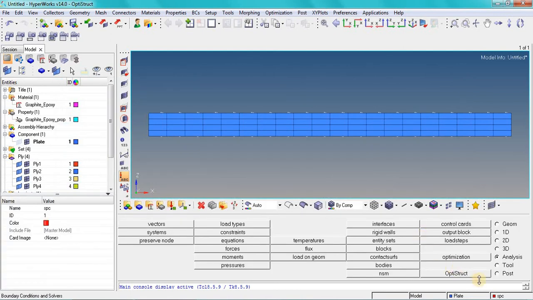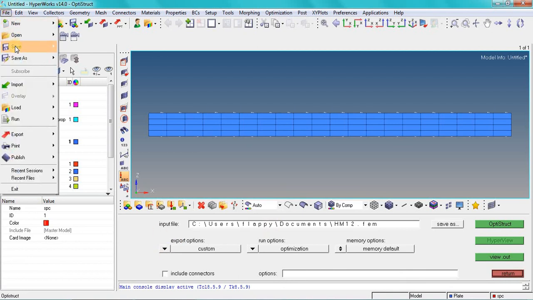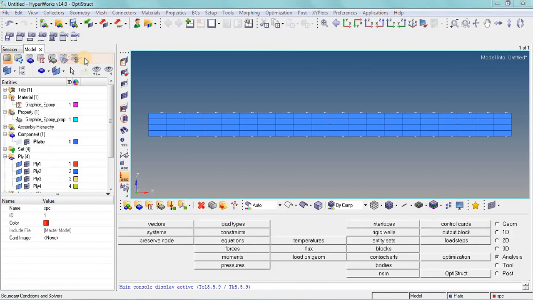Now we have to launch the OptiStruct job. For that, go to the Analysis tab again and click on OptiStruct. So far we have not saved it, so let's save it first. Go to the File menu, click Save As, click Session.